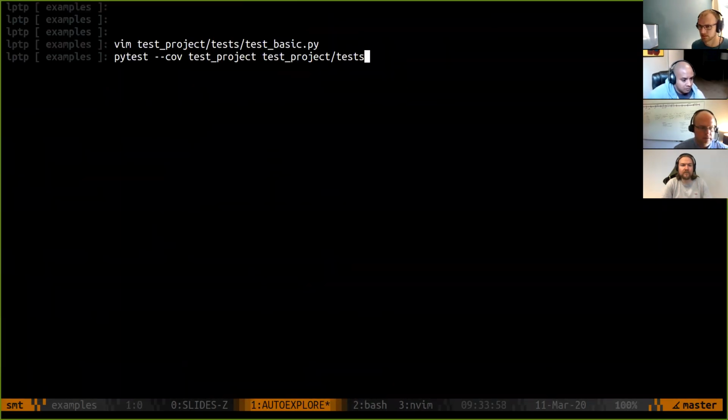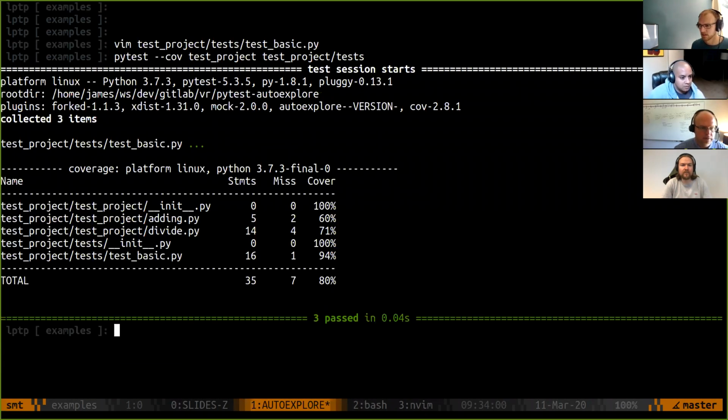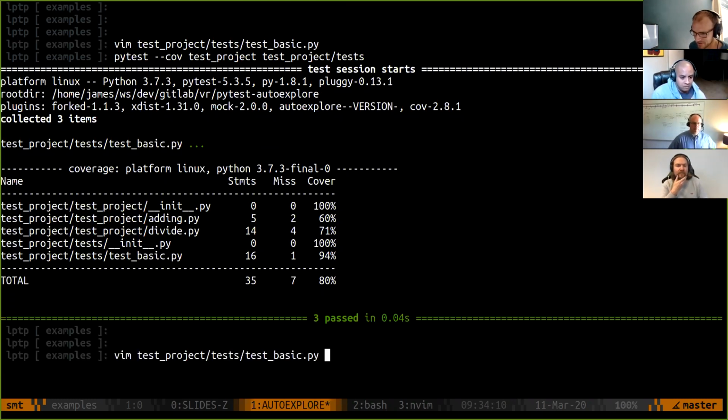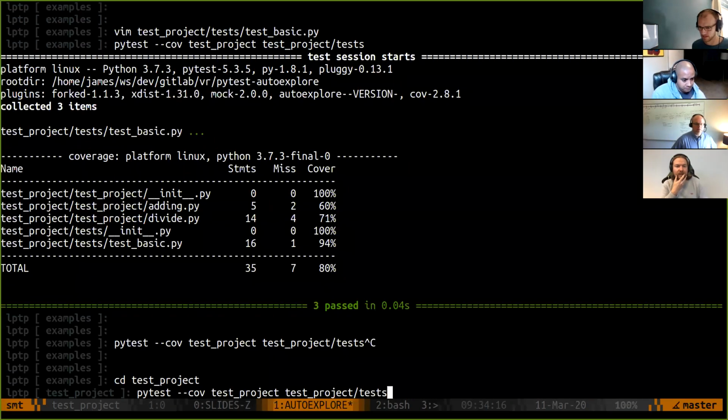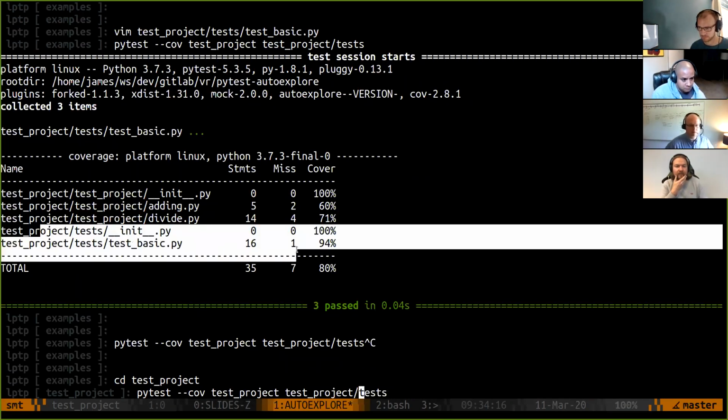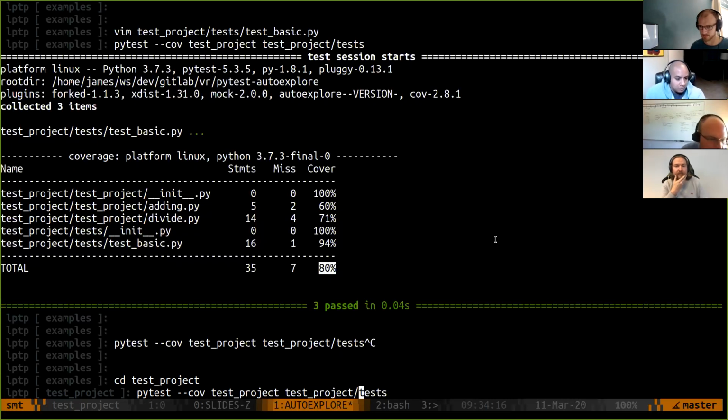I think I added a new test after I made that slide. So 68% was the wrong number. It's at 80% right now. All right, so let's do this. Oh, okay, I know where that number came from. Now if we do it, it was including the test code itself, which boosted the number.